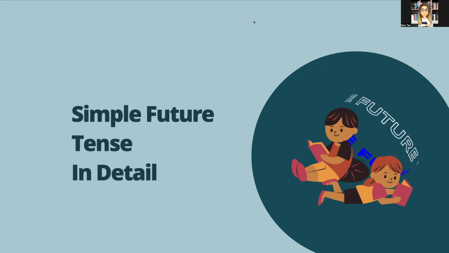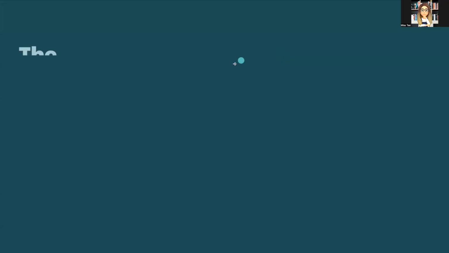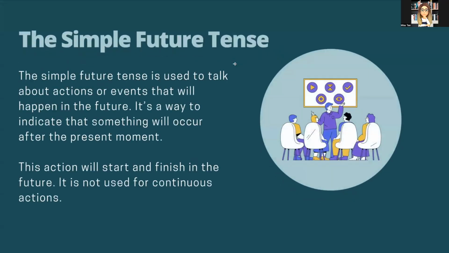Today we are looking at the simple future tense, but we're looking at it in more detail. We did have a previous video with an overview on it, but this one tells you about all the different and specific details of this tense. It goes into a lot more detail and explanation as compared to the other video. So we're going to talk about the simple future tense, what it is, and why we use it.